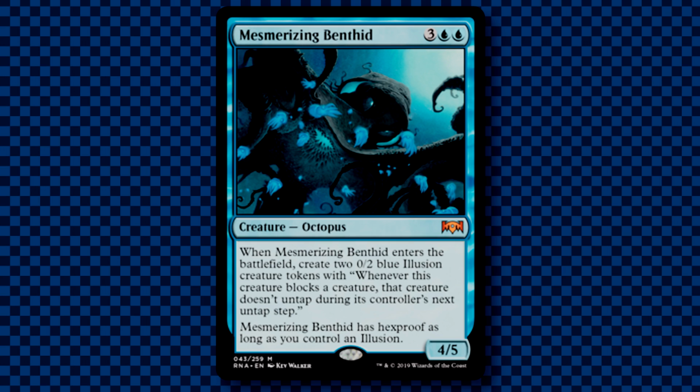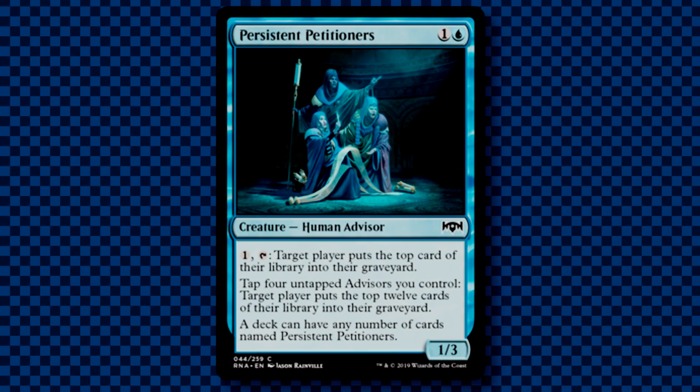Most creatures will want to be able to swing at you this turn as well as next turn, and risking their opponents being tapped down for 2 whole rounds at the table might be too risky for them to want to attack you. Persistent Petitioners is a 2-drop 1/3 human advisor with a few abilities. You can tap it and pay 1 and have a target player mill 1. You can tap 4 untapped advisor creatures you control to have a target player mill 12. Lastly, your deck can run any number of Persistent Petitioners.